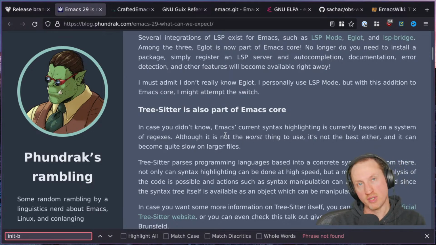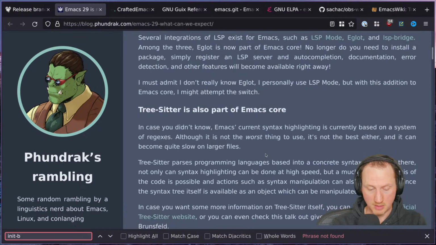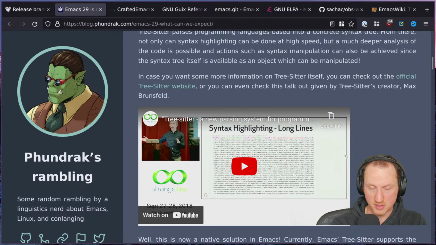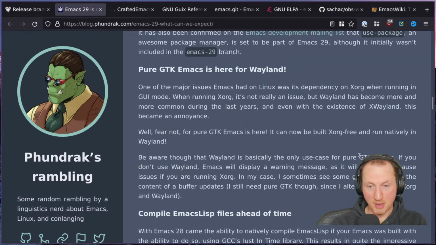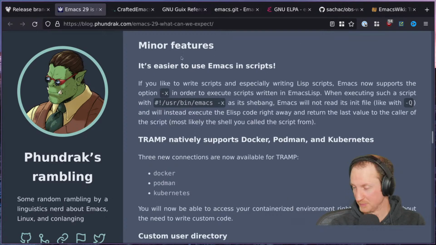Having Tree Sitter in Emacs is going to be a big improvement, and as we saw, having eglot in Emacs is a big improvement because you already have IDE functionality provided that you install a language server. So big improvements here. I'm really excited about all this. I'm also excited about the background transparency, but I got to figure out why it's not working for me. Who knows?